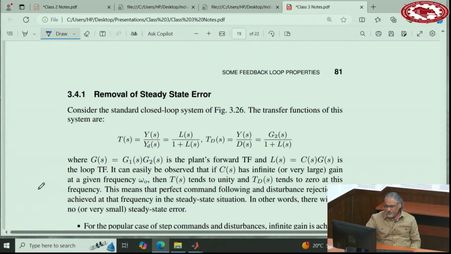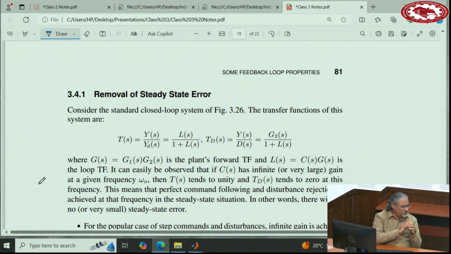Some feedback loop properties. We already talked about steady state error. I told you if you have an integrator, then it supplies infinite gain at s equals 0, so it removes the steady state error. This is a known concept in feedback control: at any frequency, if your loop or controller supplies infinite gain or very large gain, errors at that particular frequency will be removed. So if you have 1 over s, which is an integrator, it supplies infinite gain at s equals 0. So it removes all the errors at frequency 0. What is frequency 0? DC. So if your command is DC and you have an integrator, it will eventually get there. It may take a long time, but it will eventually get there. Steady state error will be removed.